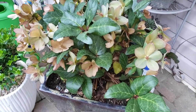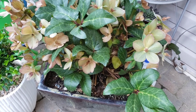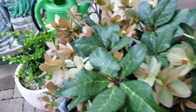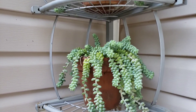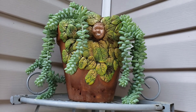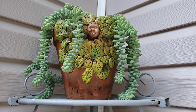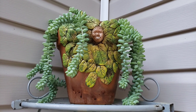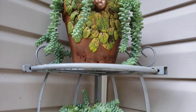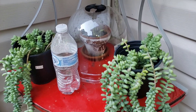Over here is my helleborus — I don't know if it's just the heat, but it was doing so well and had some dead-looking leaves so I cut them out this morning, hopefully it'll perk back up. These are what they call donkey tails that we propagated from one plant. This pot here I actually made myself — I'll try to share that video if you want to see how I did it. We've got two more donkey tails here.